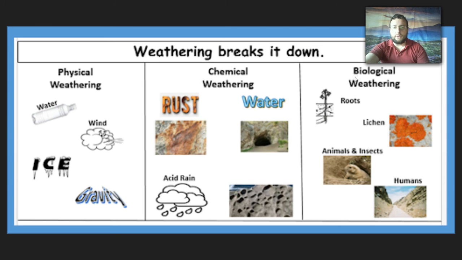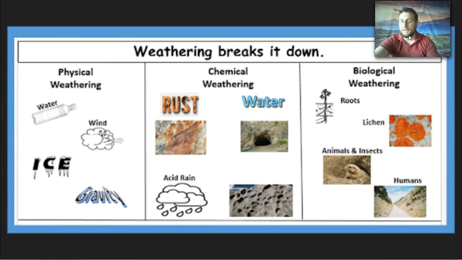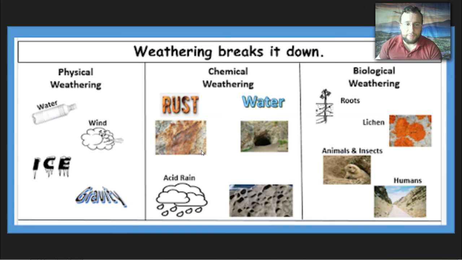All right, so here's an example again of chemical and mechanical weathering with the category for biological weathering to make those that were rooting for that happy. So physical weathering, again: water, wind, ice, gravity, literally breaking down the rock by hitting it. Chemical weathering: things like rust, water depositing chemicals, acid rain. And biological weathering: things like roots or bacteria, lichen, animals burrowing, insects, humans, anything that's caused by that, which technically, like I said, constitutes versions of physical or chemical weathering, depending on what it is.